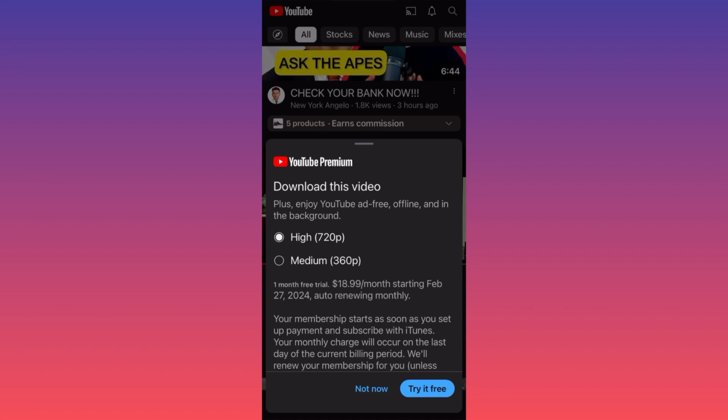YouTube also is going to give you the first month a free trial of the YouTube Premium, so you will be able to use the function in the future and keep downloading. You need to have the subscription for YouTube Premium, and this will also allow you to watch YouTube videos without watching ads. Again guys, this is not TikTok or Instagram.